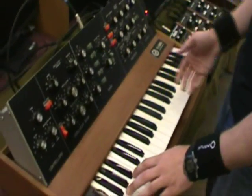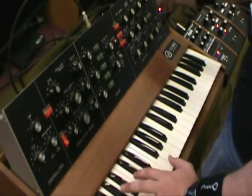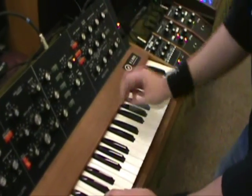And what are you playing right now? This is an original RA Moog Model D Mini Moog, owned by Michael Caloroso.